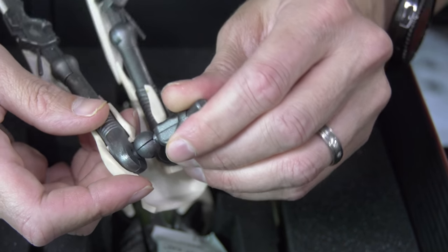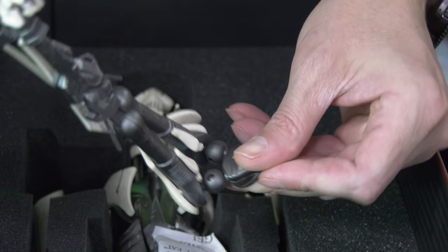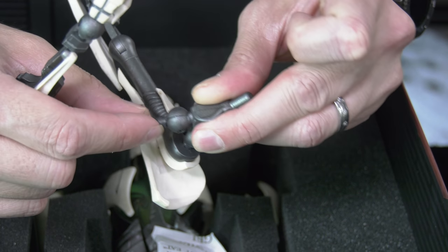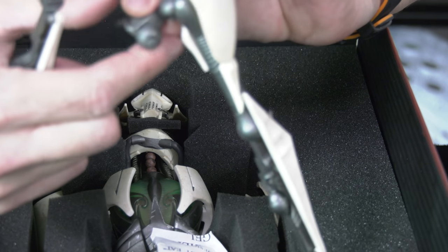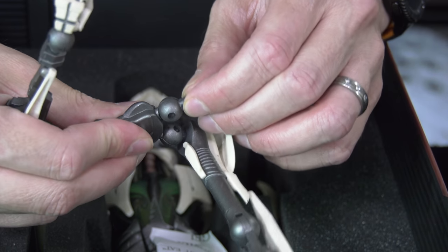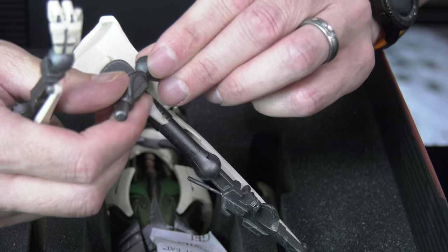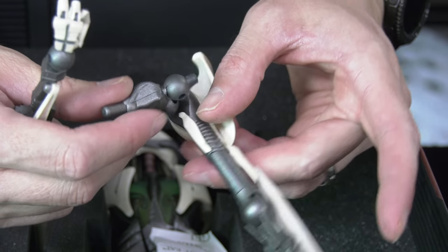This is the exact same mold used back in 2014. This particular R&D General Grievous went into pre-order in 2013 and was released to the public in 2014. As the years moved on, I was very well aware of the joint issues — the elbows, the joints, and the shoulders. I thought they would have improved on this, I thought they would have fixed it. They did not. It's bad, it's not okay, it's a bad shortcut.